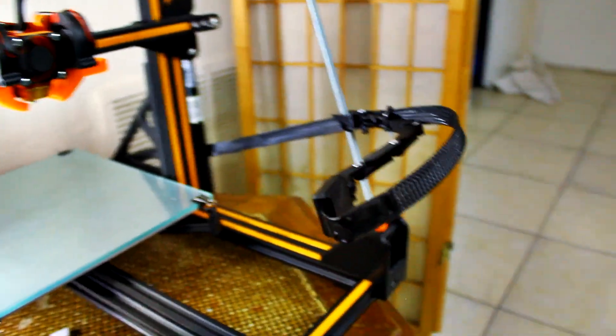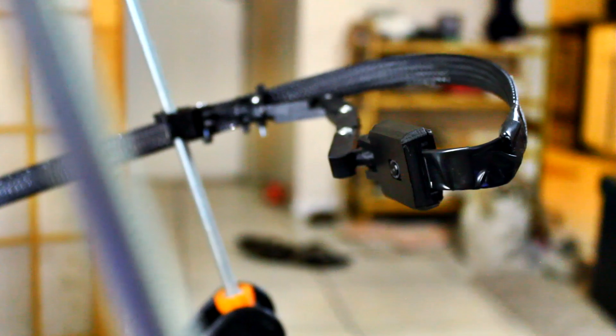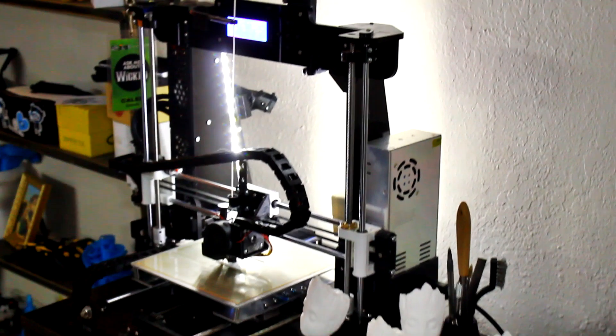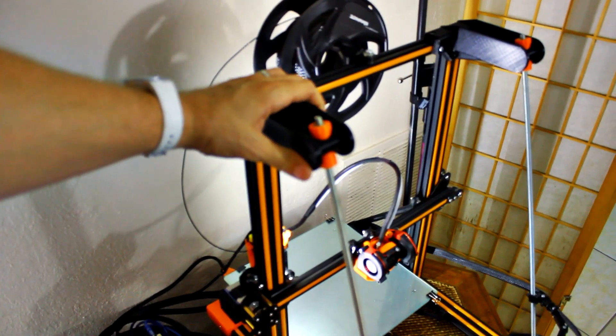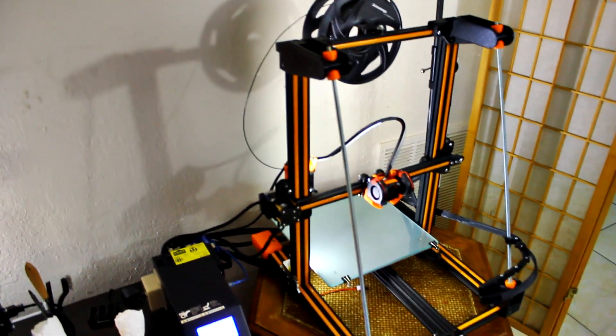One other thing I want to show you here is, of course, the camera. One thing you'll notice is we've got the camera mounted in such a way that we can move it all around. If I want to get it really, really close to a print, I can actually just move this whole arm in and it'll be nice and close. But I like to keep it back to give a nice profile of the whole thing. This arm is pretty cool — I like having one in the front. Overall, this frame structure is really strong. When it moves back and forth, you can feel that it's just holding itself and it legitimately makes it a lot more secure overall.